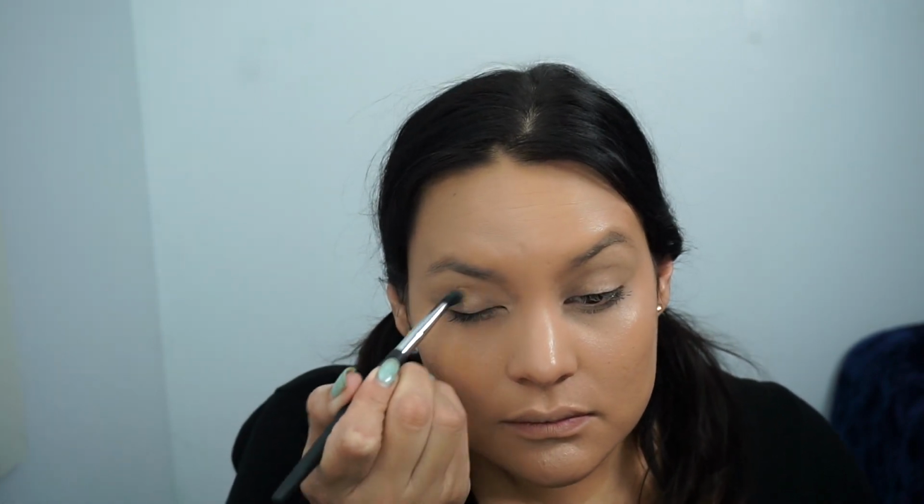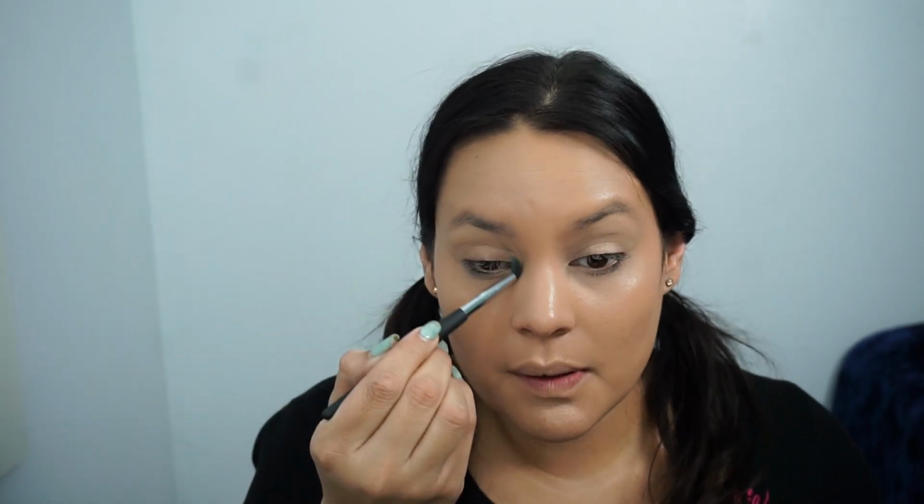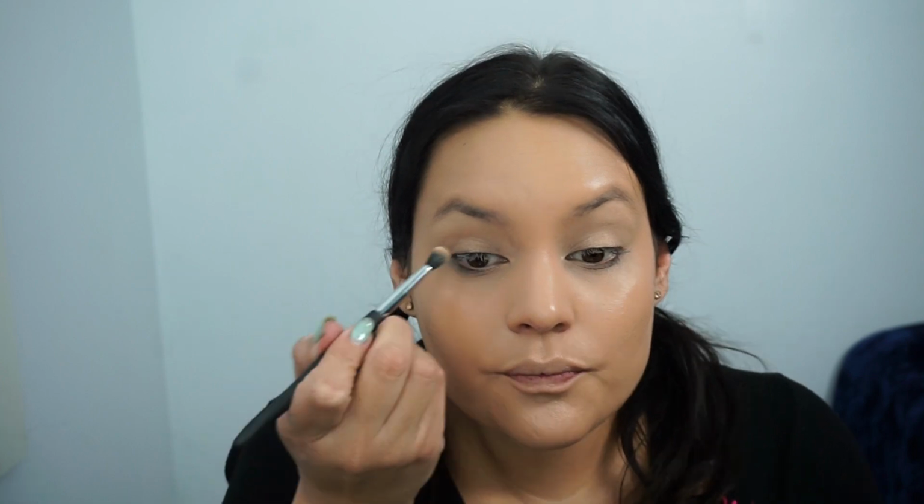And next I'm using Bath Water all over the lid. And I did blend that Bath Water up above the eyelid a little bit too. And I'm going to use Anaheim in the crease, just a little bit.